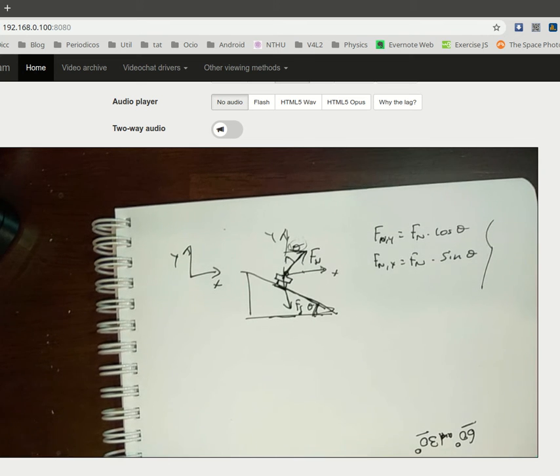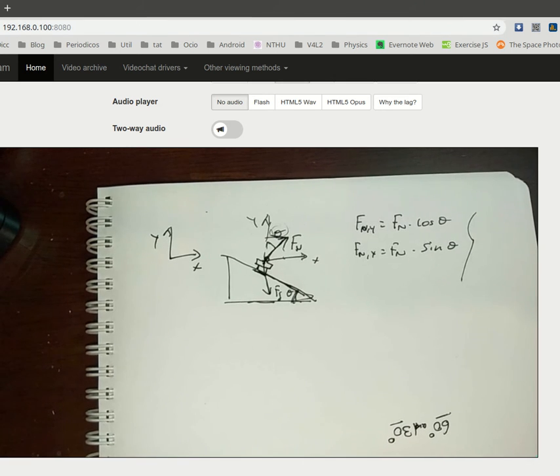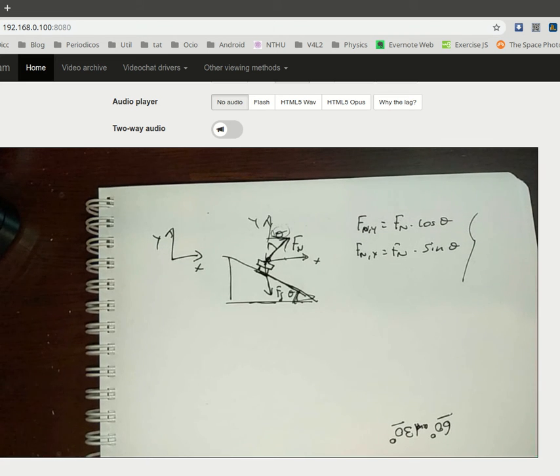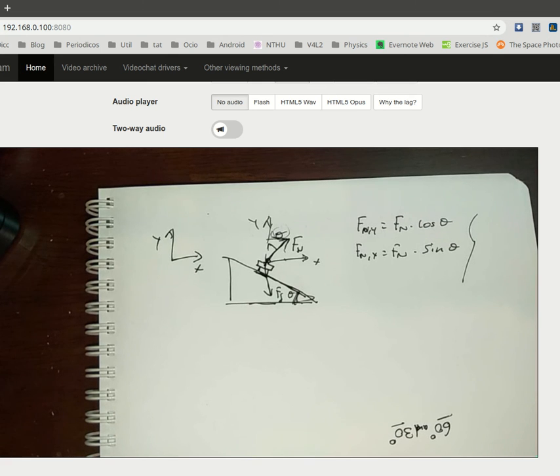So I think this is everything I need to show you about this trigonometry and how to apply it. And if you don't understand, just let me know. I'm going to send you some exercises. I'm going to give you some links in the description of this video, so you can practice.